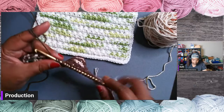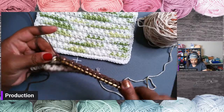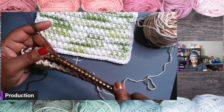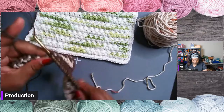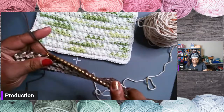Those that know, I've been working on a velvet blanket or velvet small throw. I don't know how small it'll be, but I'm making it for my cousin. She had asked me a while back, and so I'm trying to get that done for her.